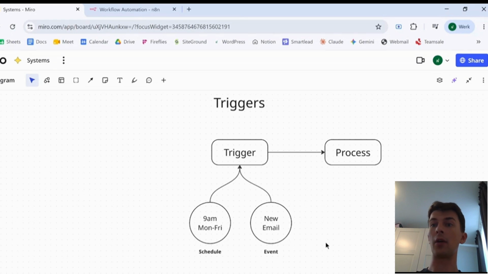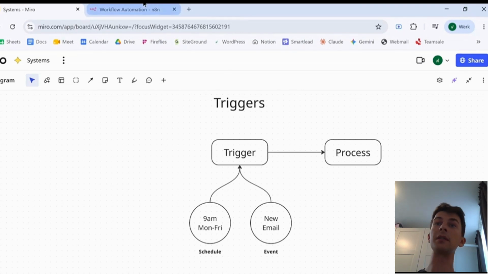So simply put, there are two kinds. We have schedules and events. A schedule would be, for example, something happens every day, Monday through Friday at 9 a.m. The other thing that could happen is an event, such as an email comes in, therefore a process happens, or something happens in another app like your CRM, therefore this happens, or a web form gets filled out, therefore the process happens. So these could be app events, API calls, webhooks, or even just manual events like you pushing a button, but it's all triggered by an event happening, not necessarily on a schedule.